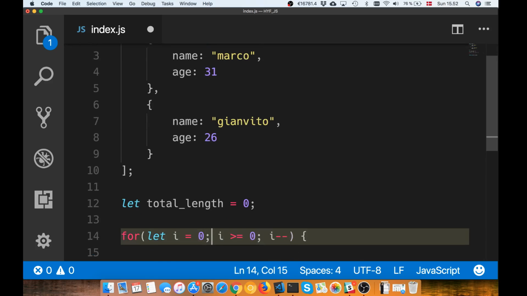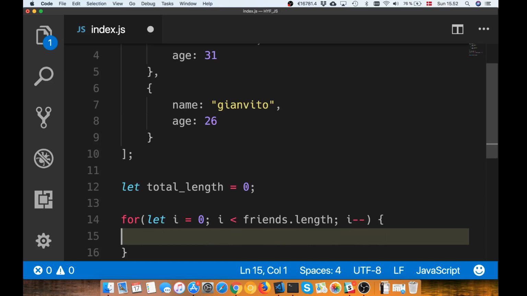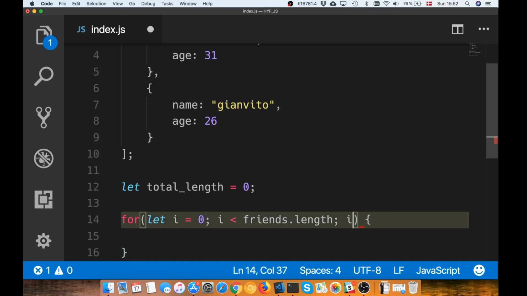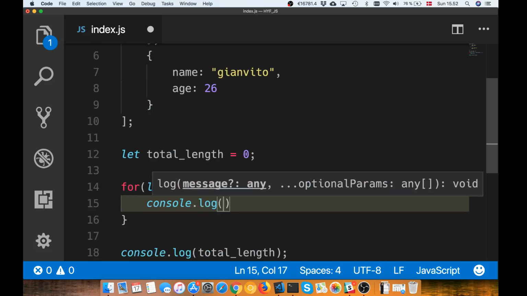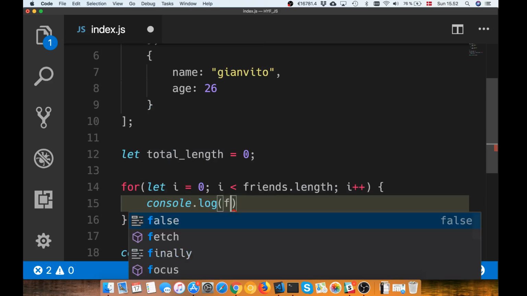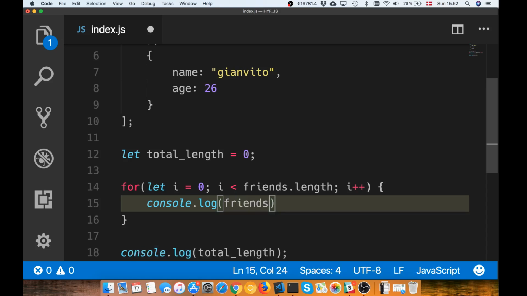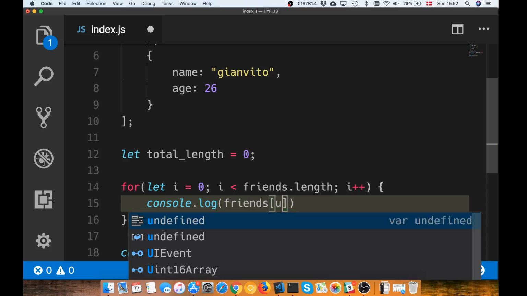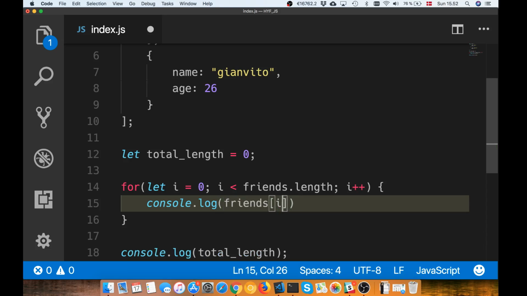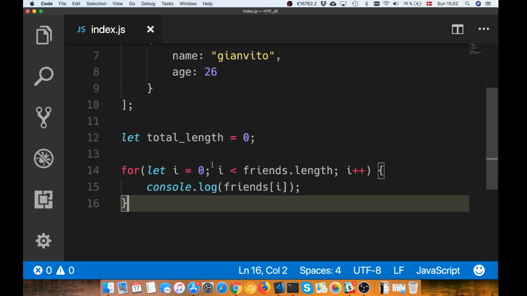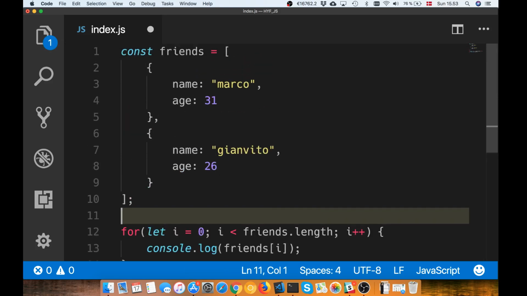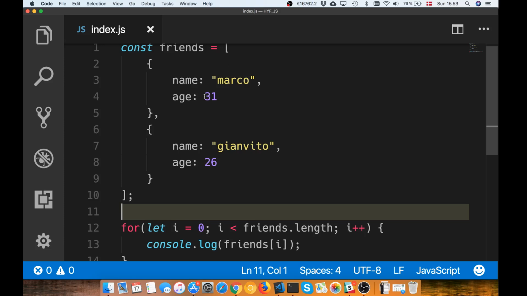So let's have a regular array from the beginning. Now I have an array of objects.